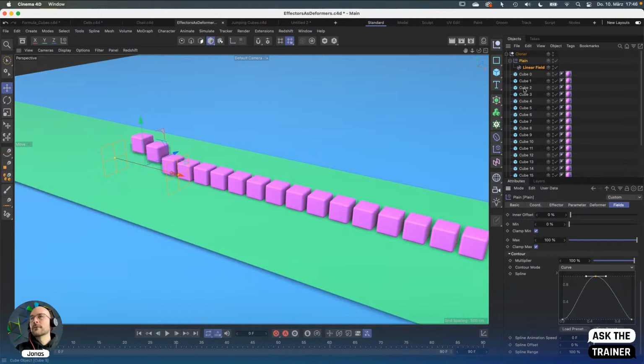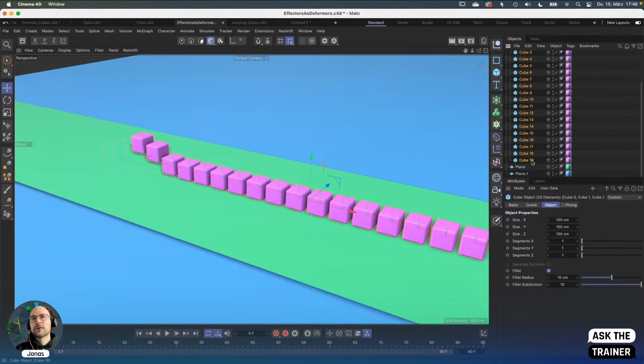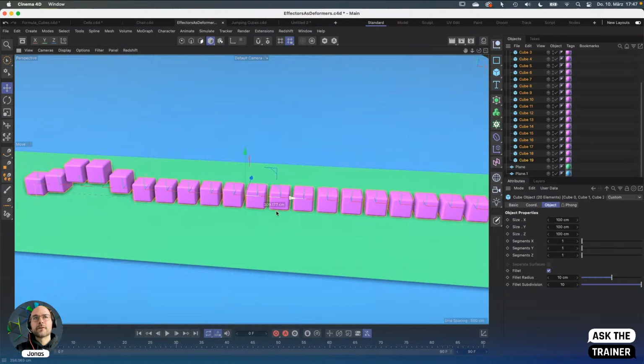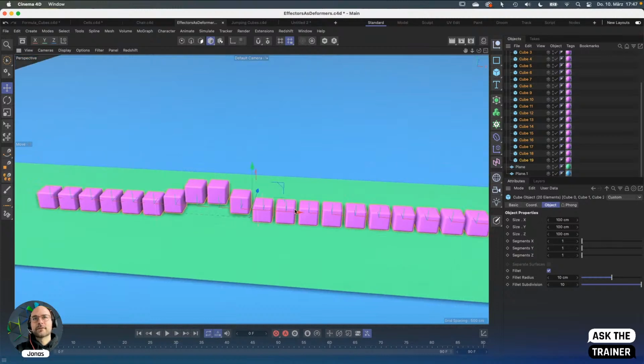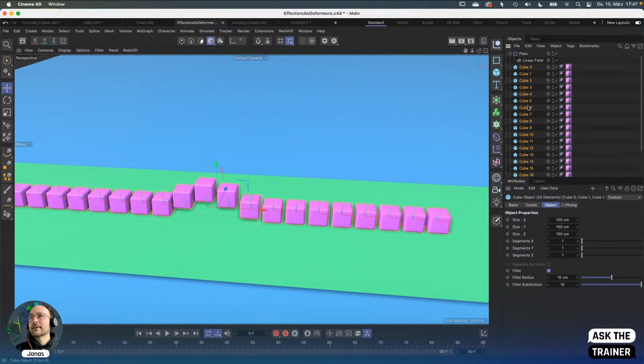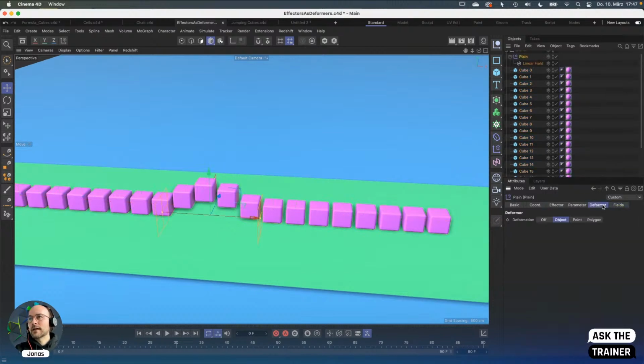And now, although these cubes are not part of the MoGraph context anymore, we can still move them from one place to the other, and it will perfectly react to that deformer, because the effector is set up in a way that it's behaving like a deformer. Now, if I set this plane effector deformer mode back to point, you can see that something else is happening. By default, all of the points are deformed in Z direction. Z direction is normal direction.